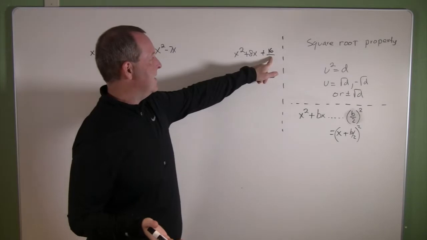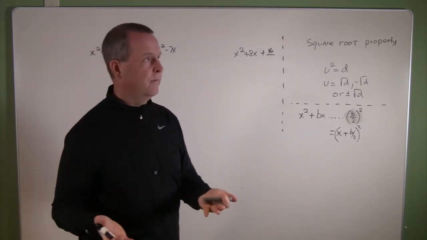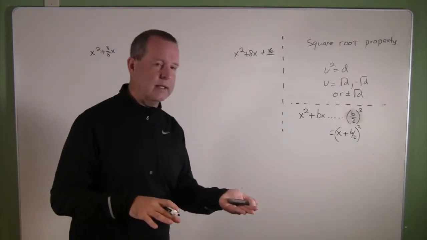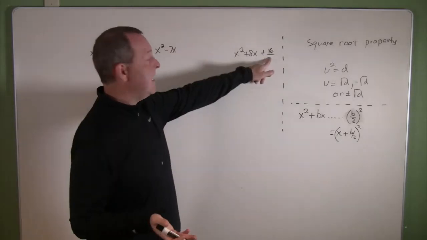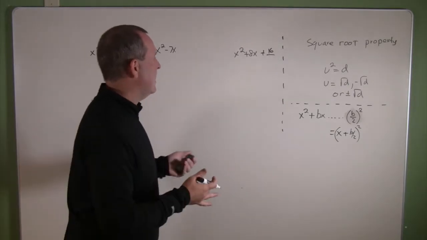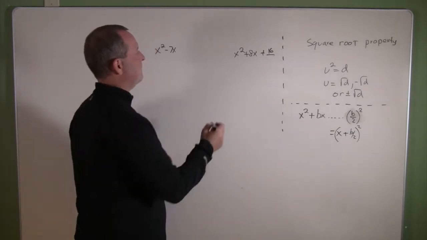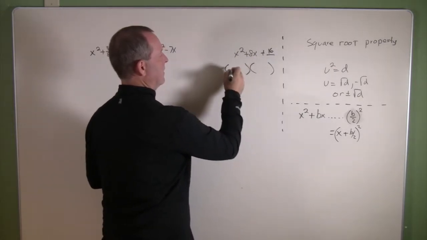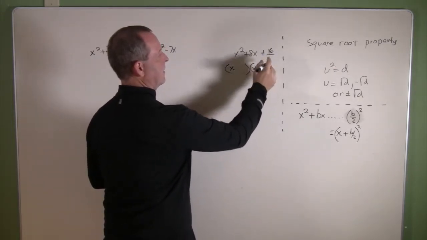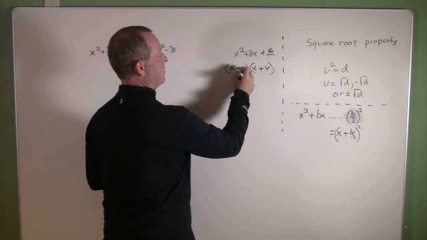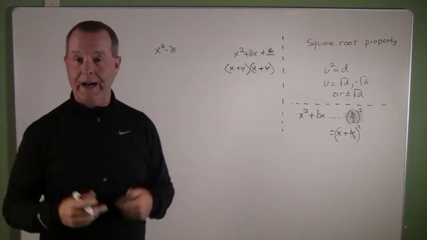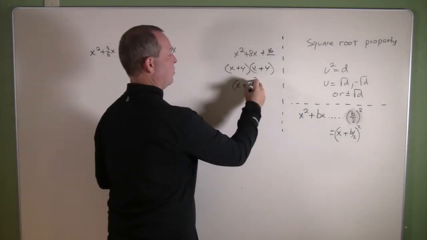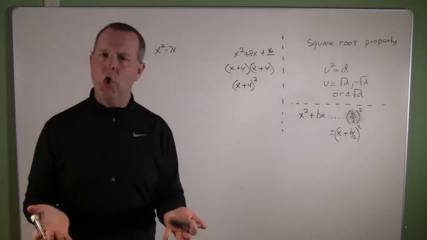Because I know the last number has to be a perfect square, and the first couple of choices are 1, 4, 9. Those don't feel right. 16 is a perfect square, so let's just see if that's the case. The factors of the last number that add up to the middle, that does factor to x plus 4, or I could write that as x plus 4 squared, which was my goal to begin with.